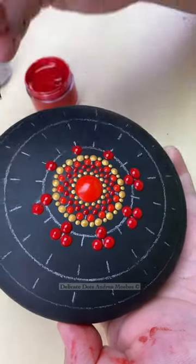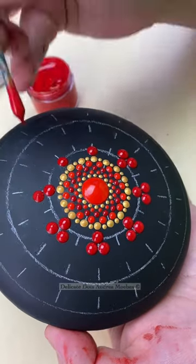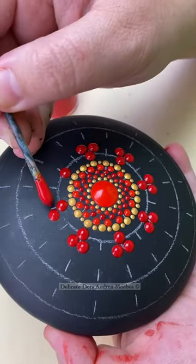A question I've seen asked a lot lately is what do I do if two of the dots end up touching? Here I end up placing this one dot a little too close to the center, so when I place that next one, all three started to kind of bleed together.